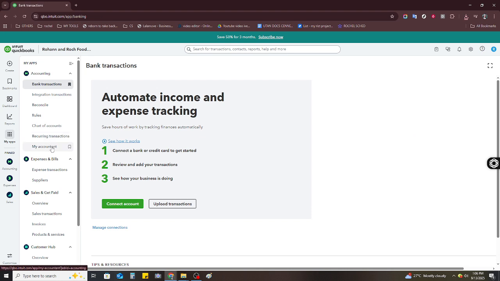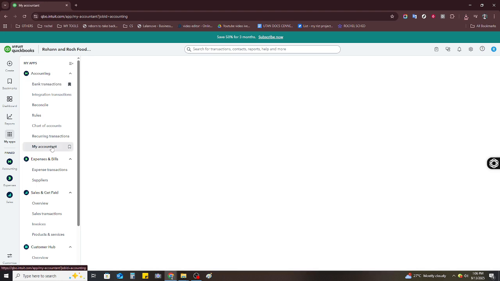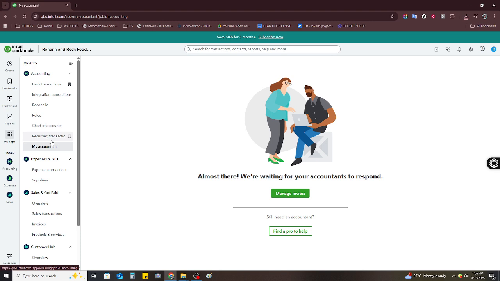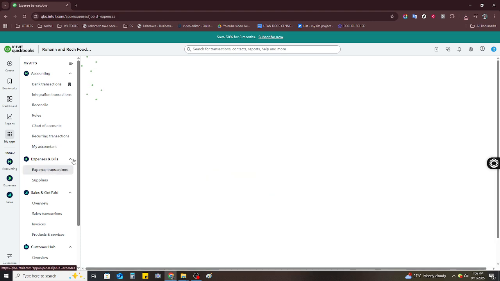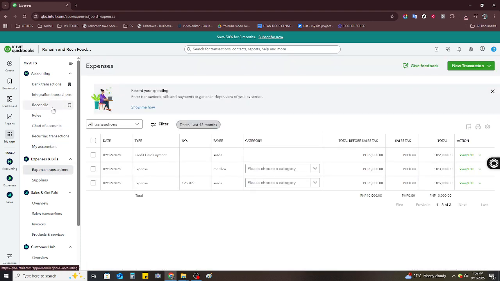The next step is to select the bank account that holds the transaction you're looking to delete. Take a moment to make sure you've chosen the correct bank account, as this will focus your search and prevent errors. Now comes the part where you need to find the specific transaction. You can scroll through the list manually if you want, or make use of the search bar at the top to locate your transaction by entering specific details like the amount or date.